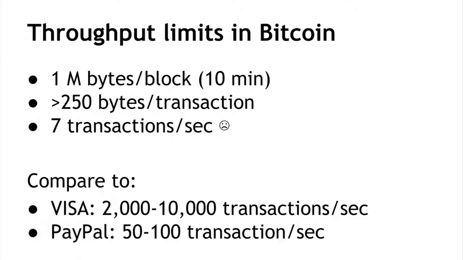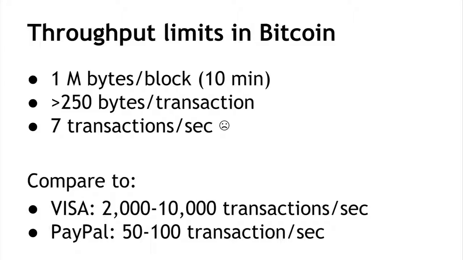How many transactions can the Bitcoin network process per second? This limitation comes from the hard-coded limit on the size of blocks. Each block is limited to 1,000,000 bytes, and each transaction has to be at least 250 bytes. If you divide through, and given that blocks are found every 10 minutes, you're left with about 7 transactions per second, which is all that the Bitcoin network can handle. And it seems like tweaking those numbers would be very easy. It's just one constant in a file somewhere that you'd have to change.